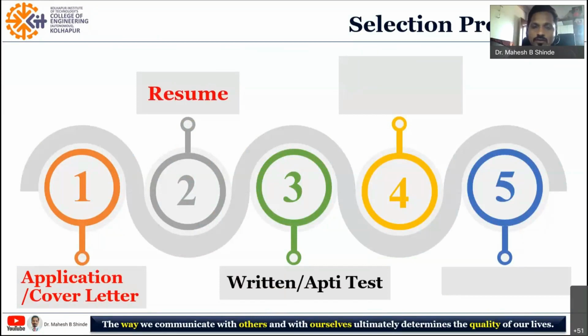Then once you find you fulfill their criteria and you are eligible for their process, they will call you for the process, wherein the first step will be your written test or aptitude test, followed by, if you crack that, group discussion. Group discussion, we saw last time, is a round where most of the candidates get deselected or eliminated, and we even saw how to perform better, and I'm very happy to see all of you performing best in your GDs. On Saturday we are having our last round for 5 marks, and I hope you are prepared and you will do your best.